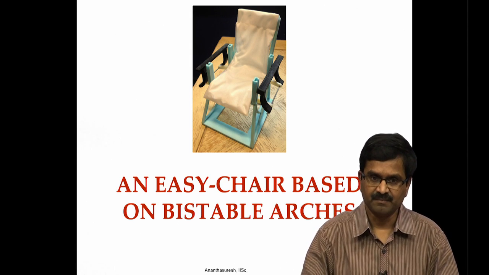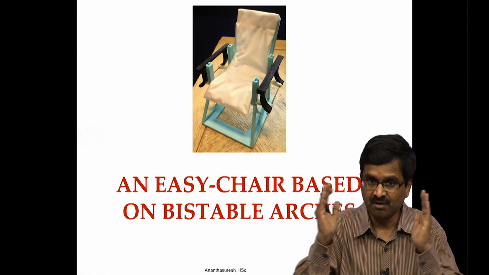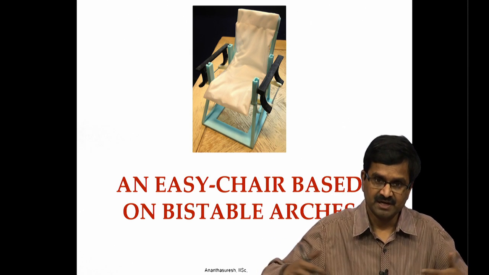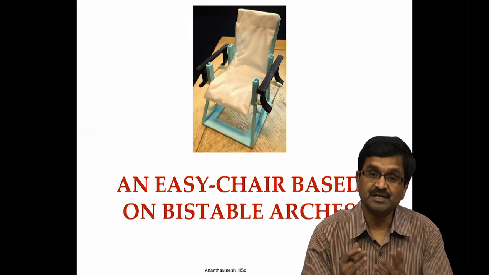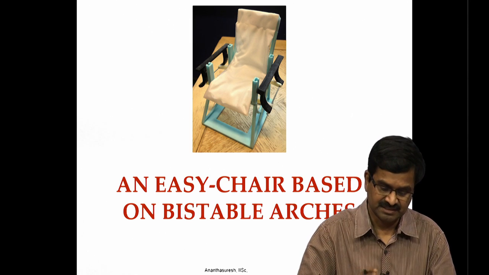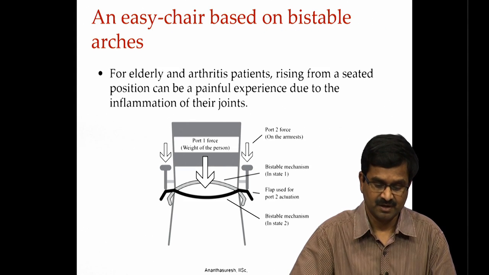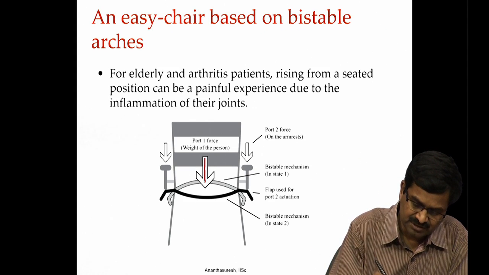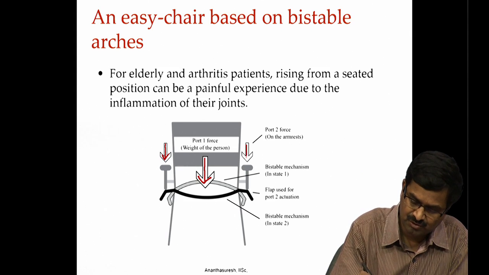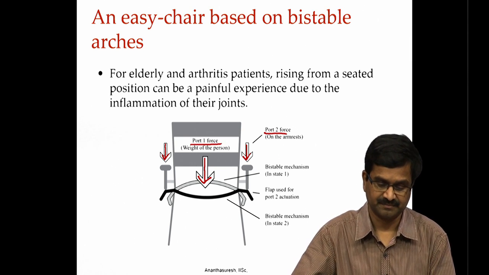When they want to get up, they will press on the handles, that is a port 2 actuation, much like pressing on the flaps of the tinlet, little force with enough leverage that will gently push them. It will not make them fly like a projectile, it will gently push them. That is this bimodal bistable chair, easy chair. So, this is the port 1 actuation and this is the port 2 actuation as mentioned. That is what you want to do here.